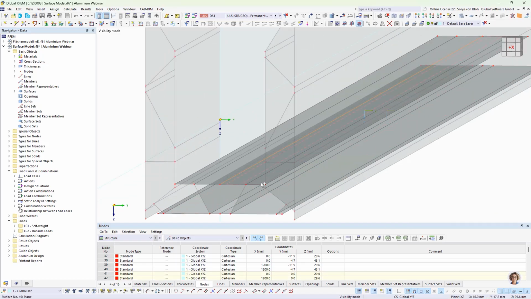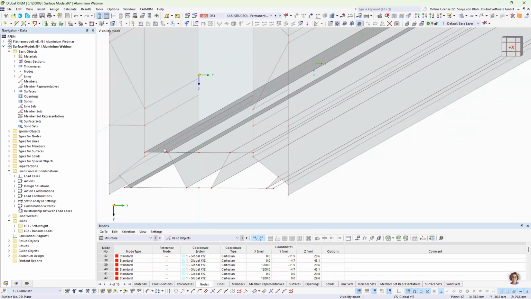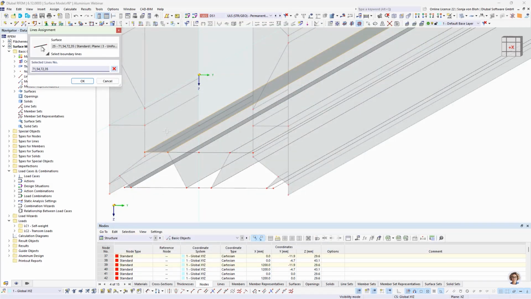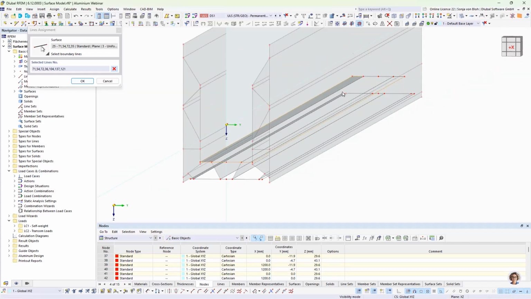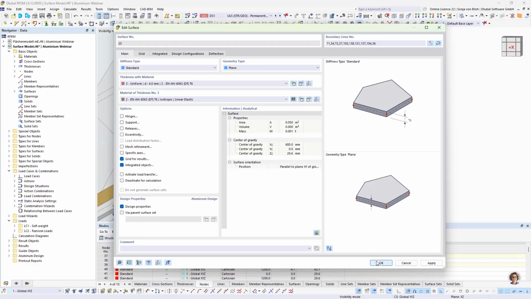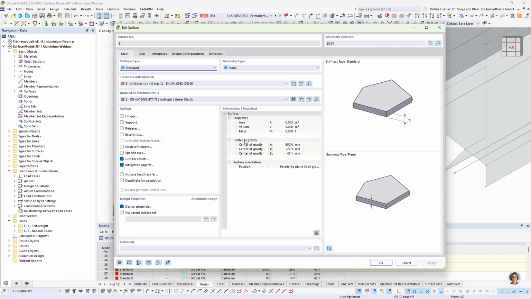So I delete now the unnecessary surfaces and then I modify the surface. Here I choose the boundary lines of the whole surface. Same for the bottom surface.